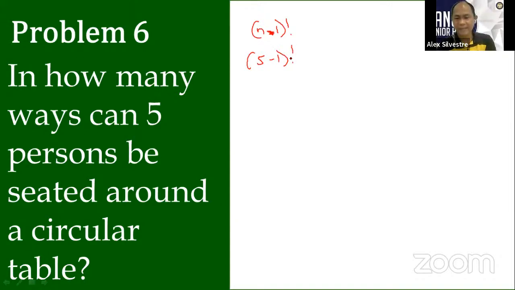And what will be our answer kaya dyan, no? So kindly operate the indicated operation in that given problem. Okay, tingnan natin kung ano yung makukuha ninyo kasagutan dyan. Okay. So ito ay magkakaroon ka ng 5 minus 1 natin, so magkakaroon ka ng 4 factorial na lang. Then ito na lang i-operate nyo, yung 4, 3, 2, and 1.